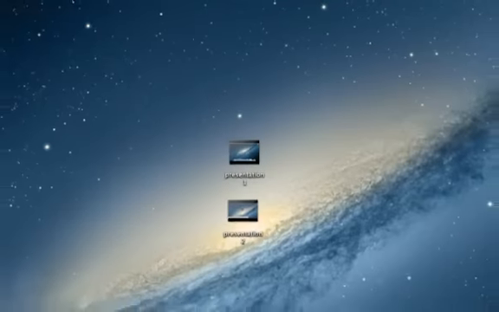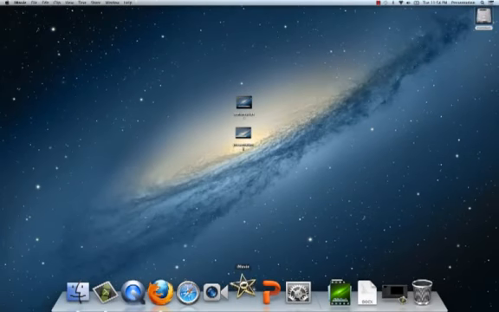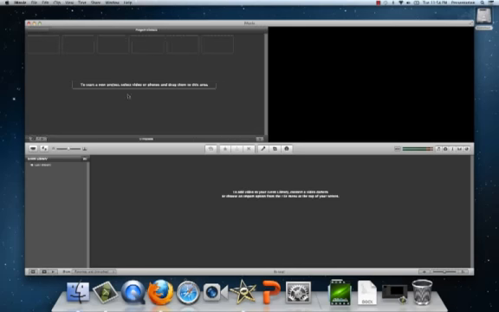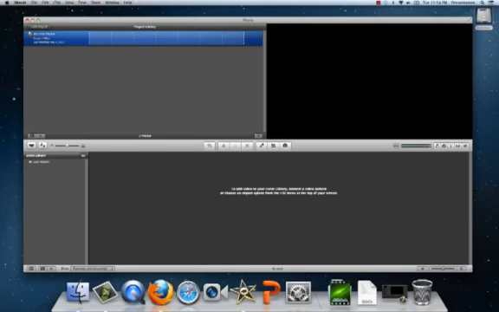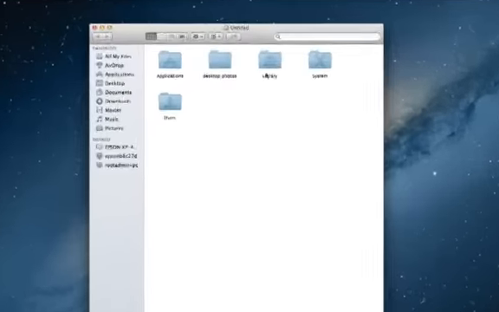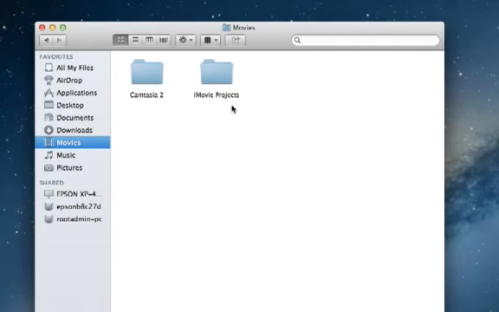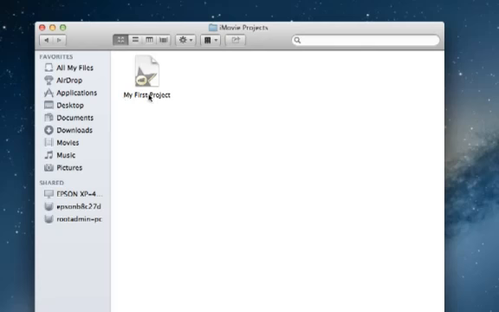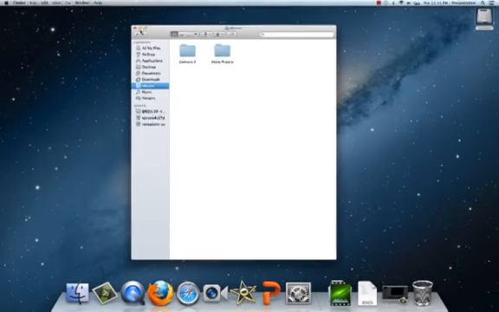So I'm going to go ahead and launch iMovie one time, and we'll go back and look at that folder. So iMovie was created. In iMovie right now we have this item called My First Project, and that's the only thing in iMovie. So we're going to quit iMovie, double clicking on the hard drive again, going to Movies. Now we see that there's a folder called iMovie Projects. We double click, we see that there's this My First Project, which we saw in iMovie. So that's the beginning of the file structure for iMovie.